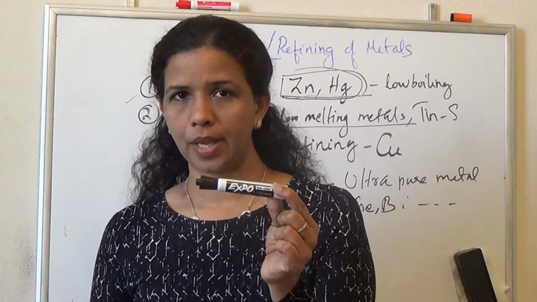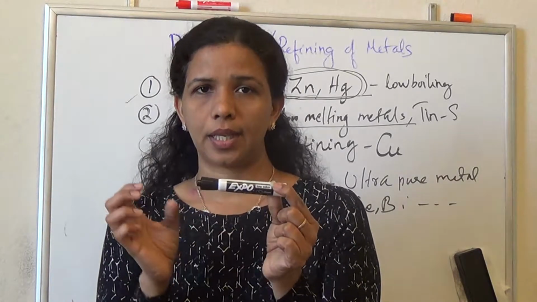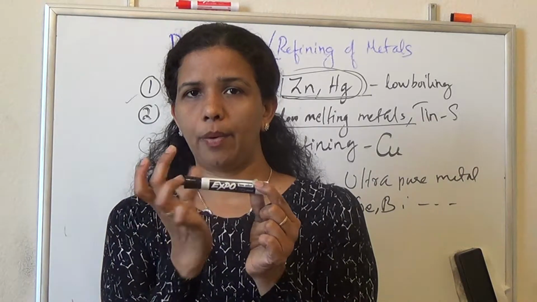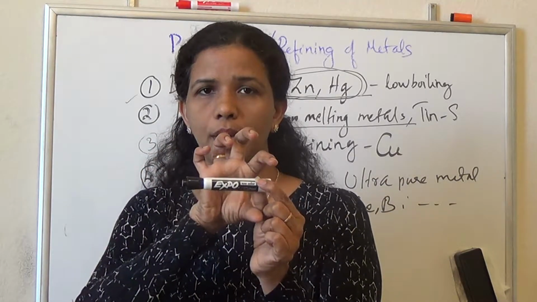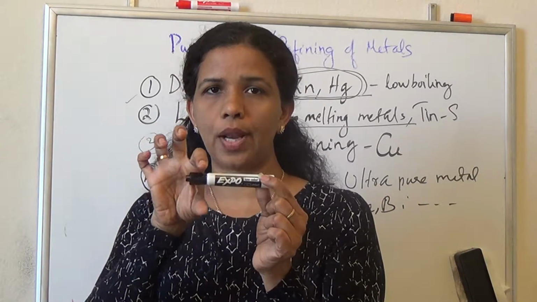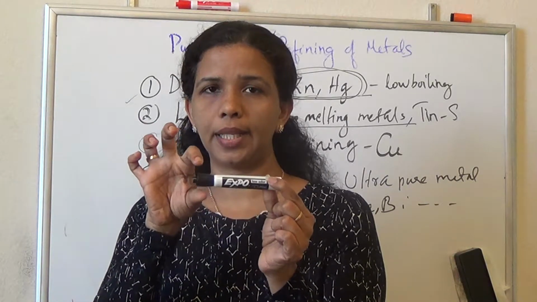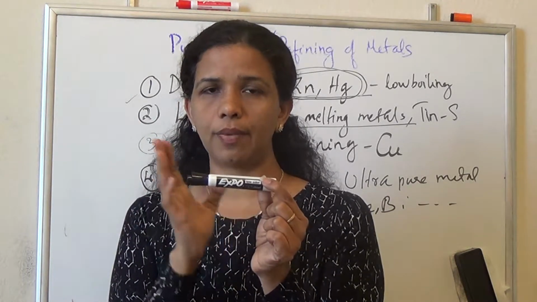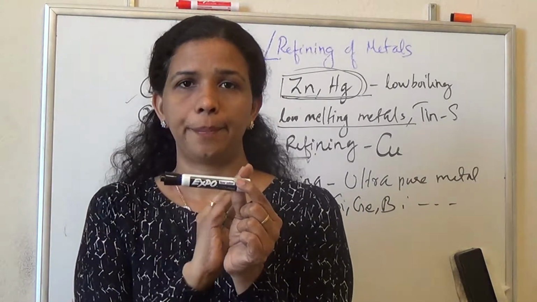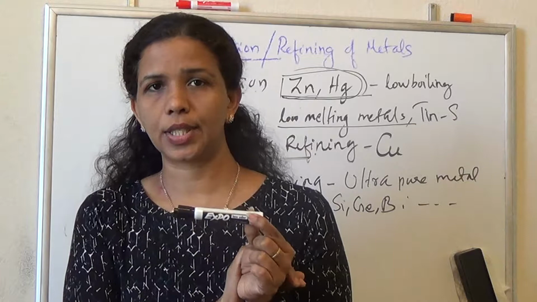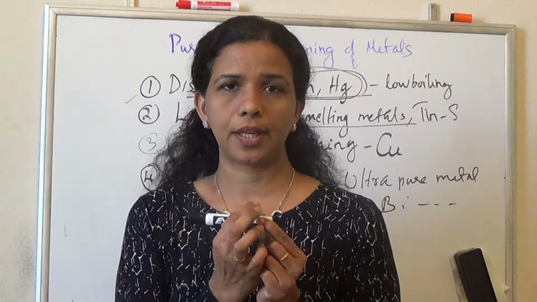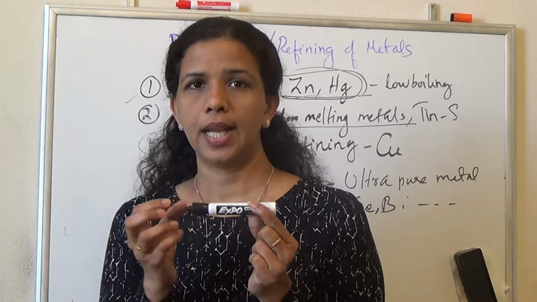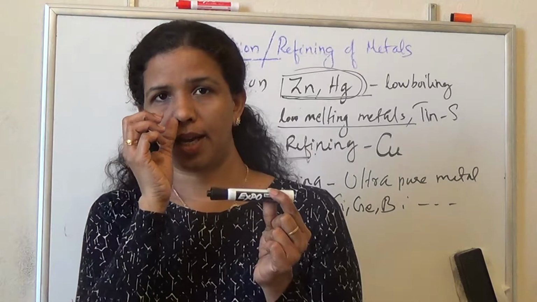So a circular heater is moving over a rod of impure metal. On moving the circular heater from one side to another side, impurities will also move along with the circular heater, leaving behind the metal. It will crystallize on that side. So on cutting in two halves, we'll get a pure metal on one side and an impure metal on the other side. This is called zone refining. This method is usually used for purifying semiconductor metals, that is silicon, germanium, arsenic, etc.